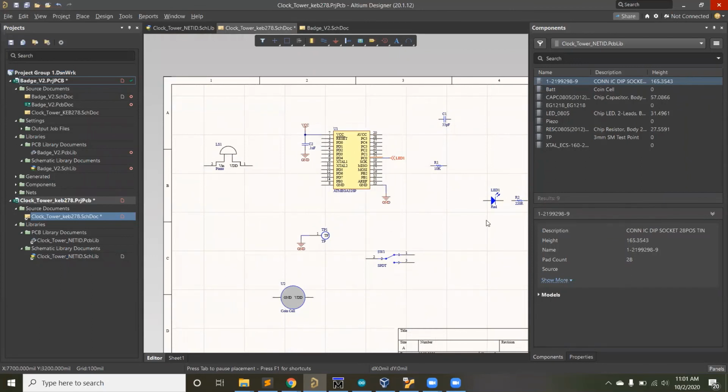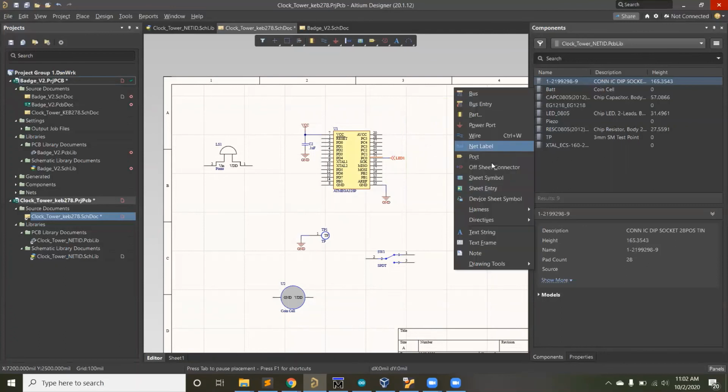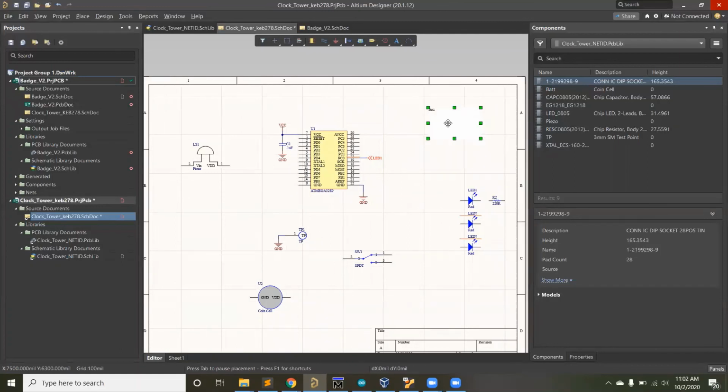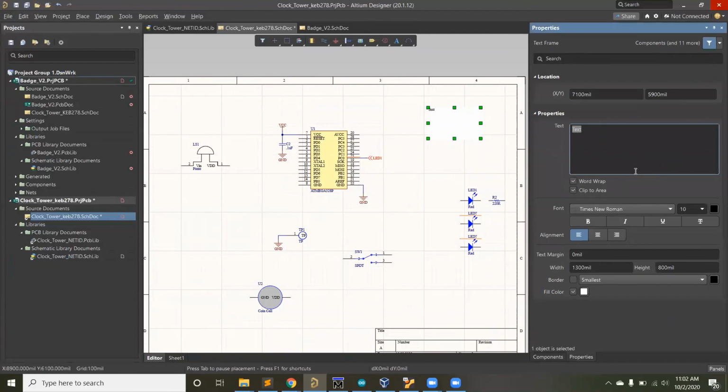Another thing I want to go over is you're going to have a lot of LEDs. You're going to have 12 LEDs with their 12 resistors, and it can get kind of messy if you have a lot of things all over the place. So what you can do is place a text frame, and you can label it, say LEDs, change it to be no fill color, and give it a thick border.